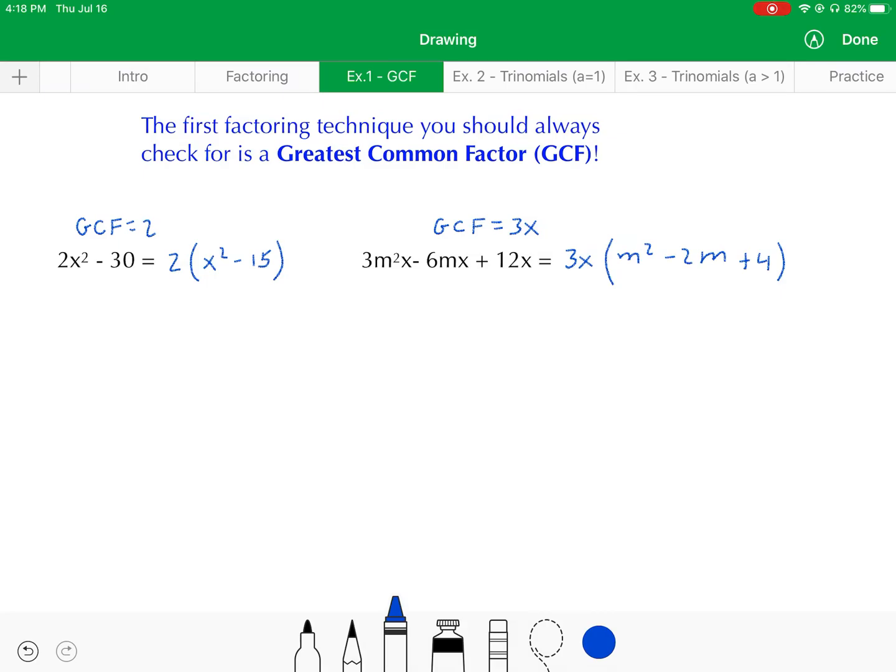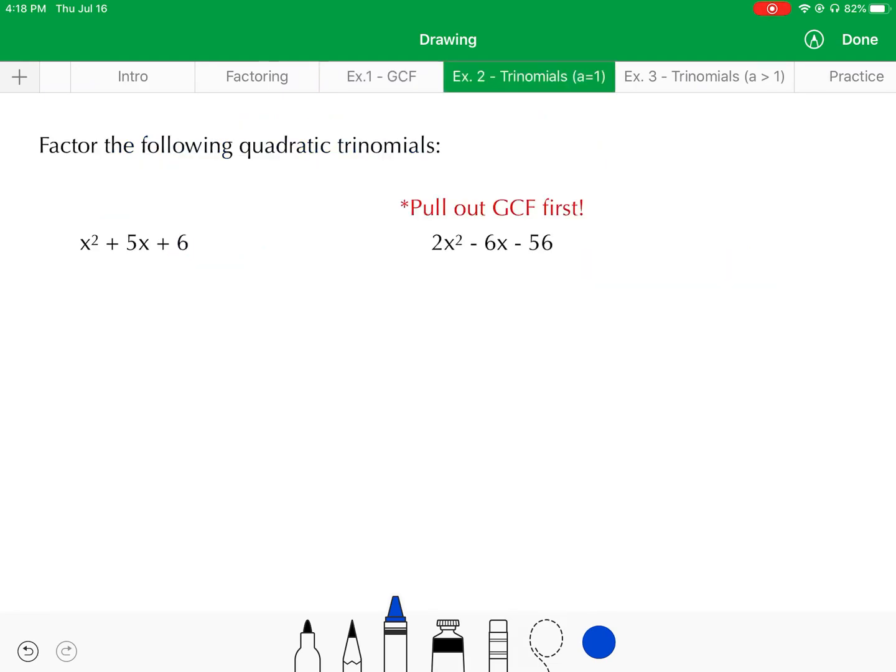Now again, you can check both of these factored forms by simply multiplying them out using the distributive property. That's the great thing about factoring, is you can always check. All right, moving forward. These two examples, we are factoring a quadratic trinomial, and the trinomial is going to be of this form: x squared plus bx plus c, where the a value is automatically going to be a 1, okay? Now, factoring trinomials of this form really just comes from experience and knowing what the factors are going to look like.